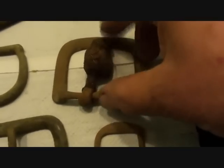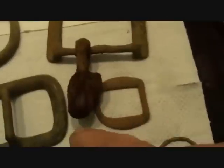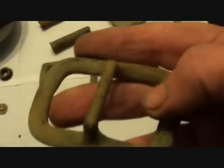Now, what we got here? Buckles. I've had 21 buckles this month. I buckled to death today. Nice buckles. Look at some of these. This one's got the... Usually I knock the iron bit off, but I thought I'd just leave that on for a laugh. Little buckle there, nice one. Yeah, and then this one. Don't think I've had one of these type. Good buckles though. Nice hefty bronze or brass, whatever they are.